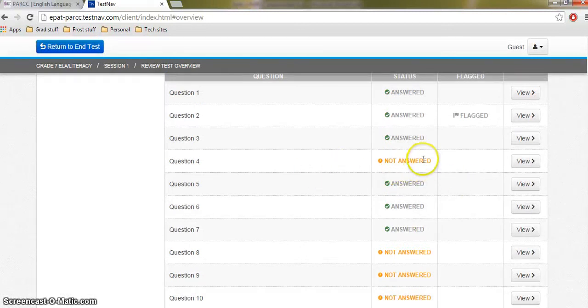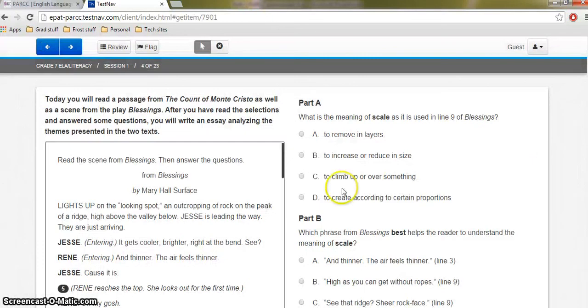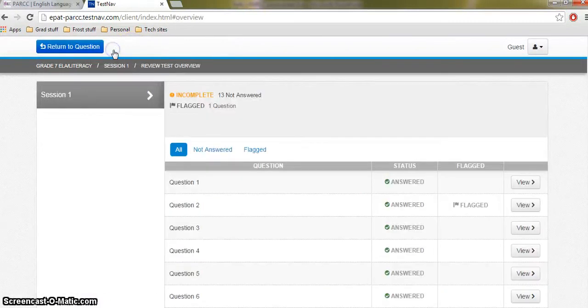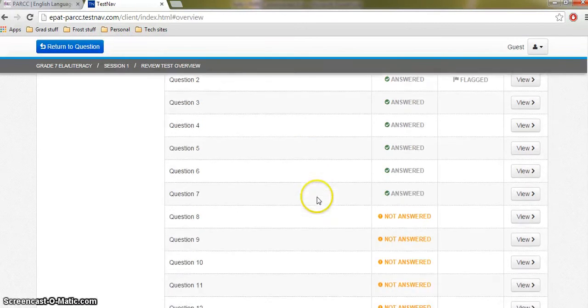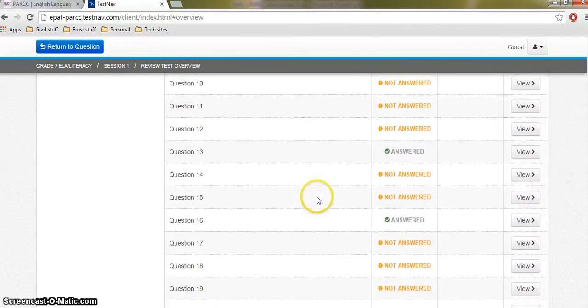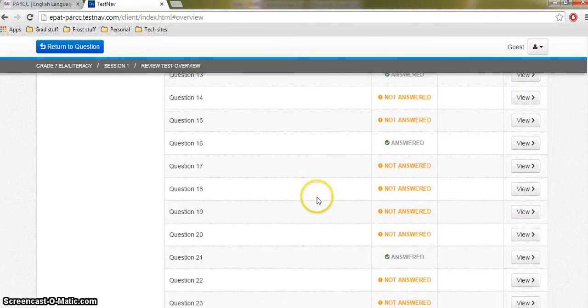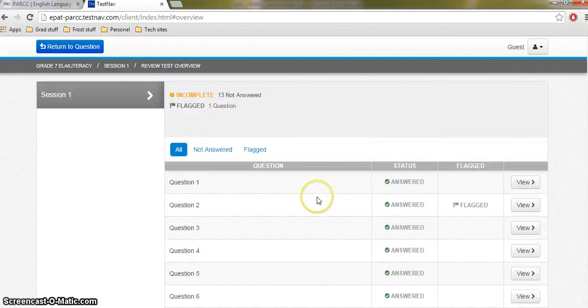Remember number 4, back about 10 minutes ago, I said we were skipping. I can go back to it and now select my answers. And I can keep going back to reviewing and seeing which ones that I haven't answered. So all these are functionalities of the program that students could certainly use and find useful as long as they know where to find them and how to use them.